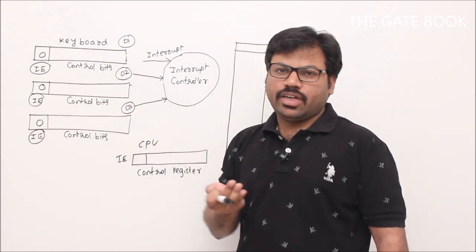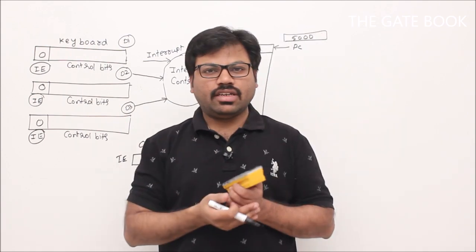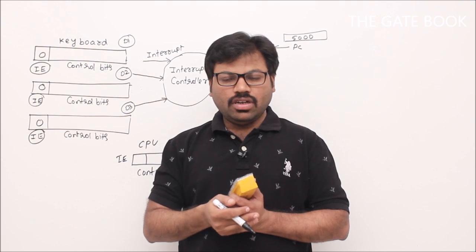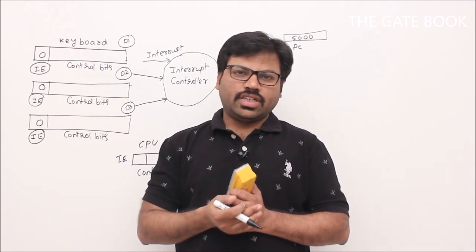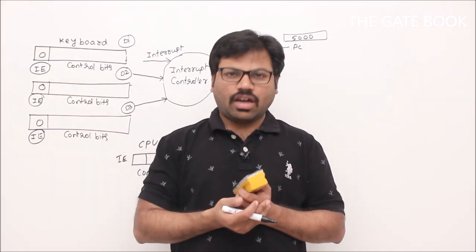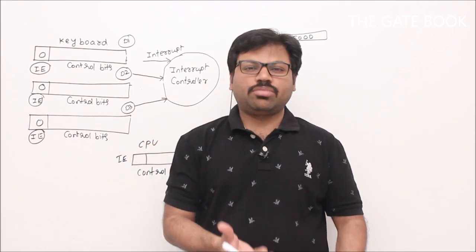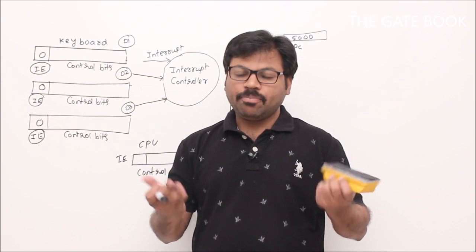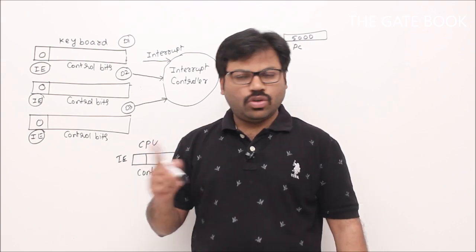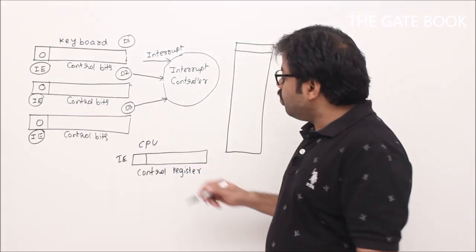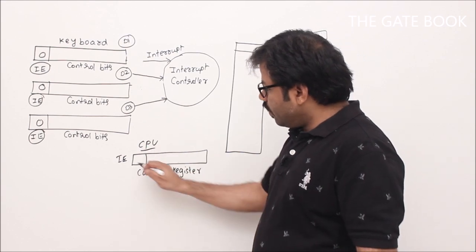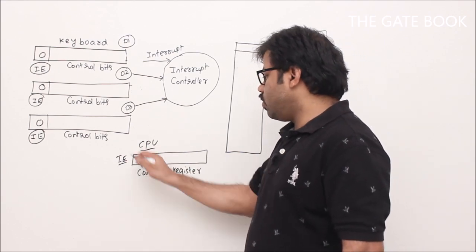In such a way we have to write a program. This is one of the designs. There are other designs possible, so I'm not discussing all of them because there are various architectures possible. That's why we are just understanding how interrupts can be implemented in one way, but there can be other ways. Don't worry. Similarly, the CPU, this processor, will also have an IE bit that will be 0 initially.